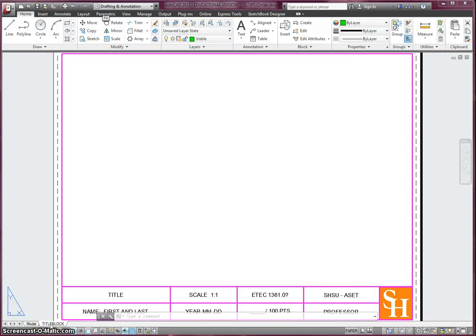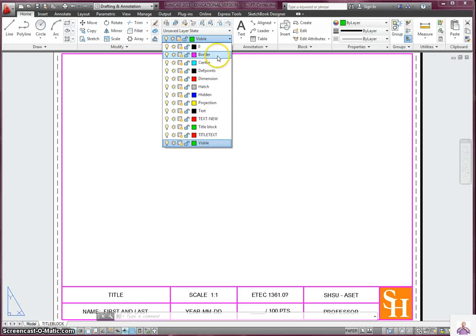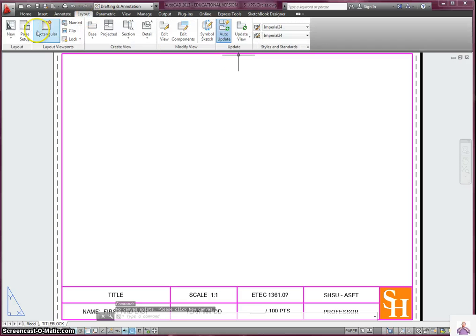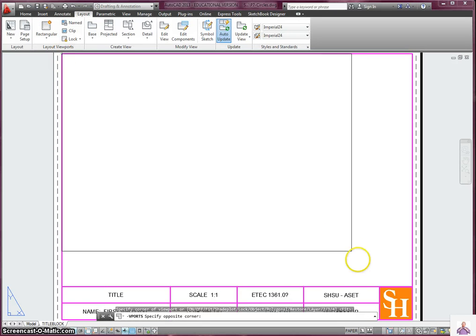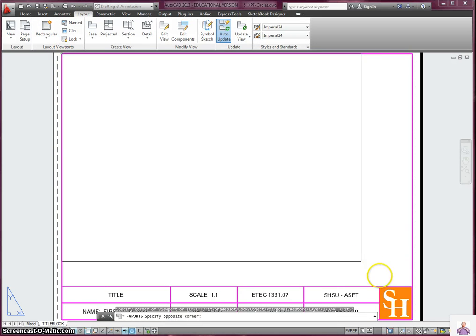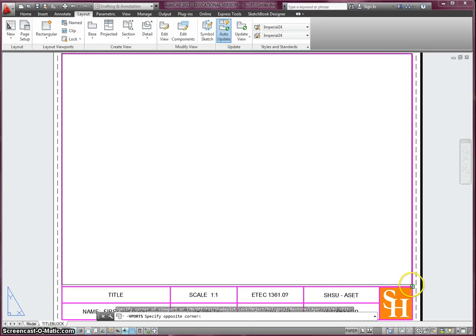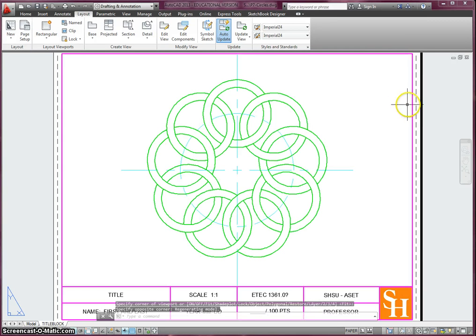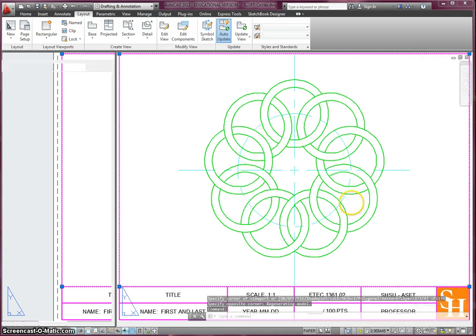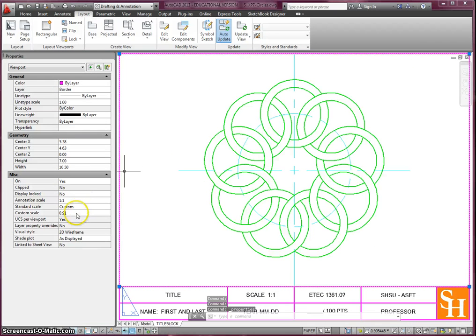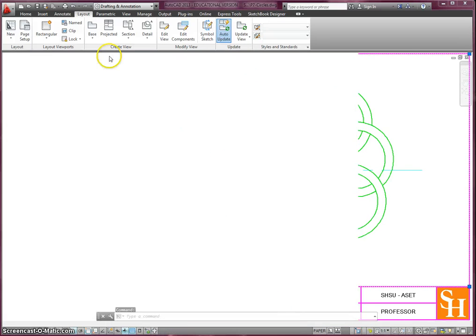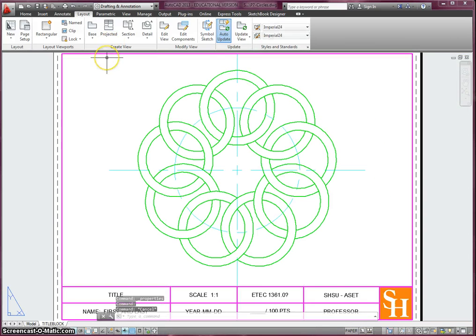Okay, so now we want to get our drawing from paper space into model space. So again, I go back, I'm going to change the layer to border, I'm going to go to layout, rectangular, corner to corner. Not that hard. So you're going to get into the habit of using the viewports. Do not, for the love of God, copy paste your drawings, okay? Left click so that activates it, right click properties, and make sure that your scale is correct. Because see, right now it says it's 0.91. I want a 1:1. I want a plain Jane, one scale. All right, and I'm going to hit the escape key so it's no longer active.